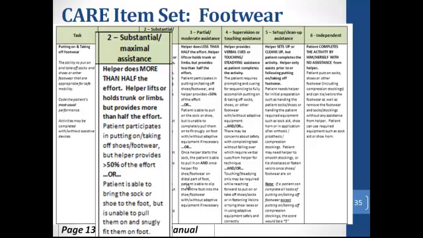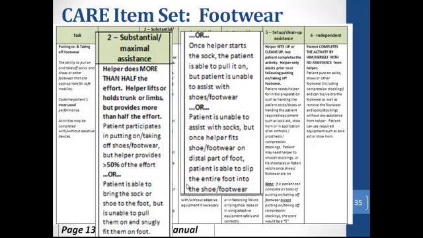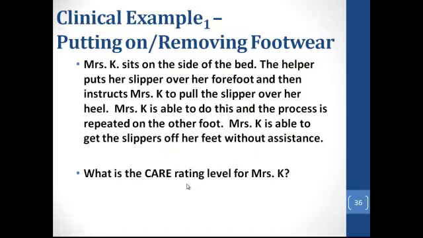For instance, the patient is able to bring the sock or shoe to the foot, but is unable to pull them on and snugly fit them onto the foot. Or, once the helper starts the sock, the patient is able to pull it on up, and the patient is unable, however, to assist with the shoes or the footwear. Or maybe the patient is unable to assist with the socks, but once the helper fits the shoe or footwear on the distal part of the foot, the patient is able to slip the entire foot into the footwear. Let's look at example number 1.